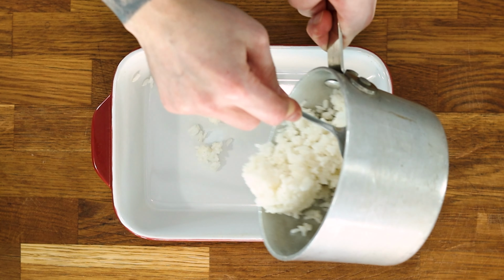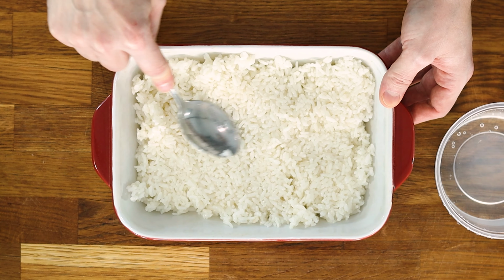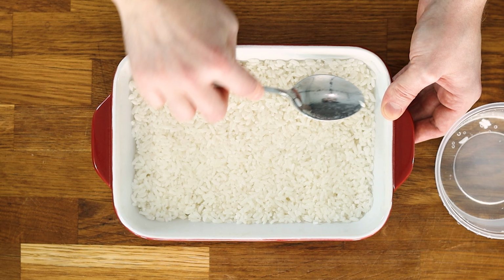To assemble, start by layering the bottom with the rice. Then wet a spoon in some water to prevent the rice from sticking and even out the layer, pressing down firmly to pack it in.